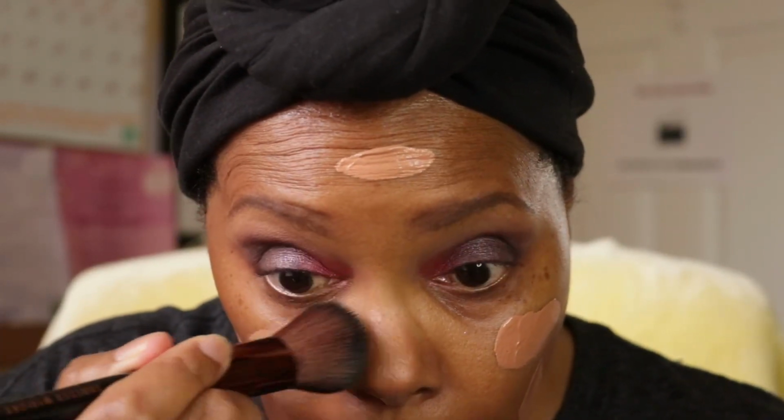And it is halfway between thick and thin, so it is a decent consistency. It's not going to run completely off your hand before you have a chance to apply it. This might be a little bit too light. We shall see. I am going to use, actually, this Danessa Myricks brush again. We'll spray it. And let's see what happens.